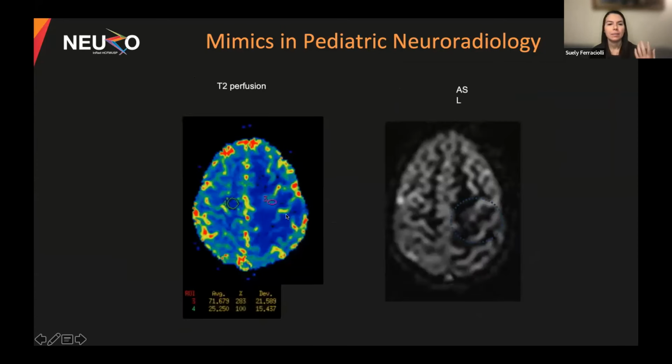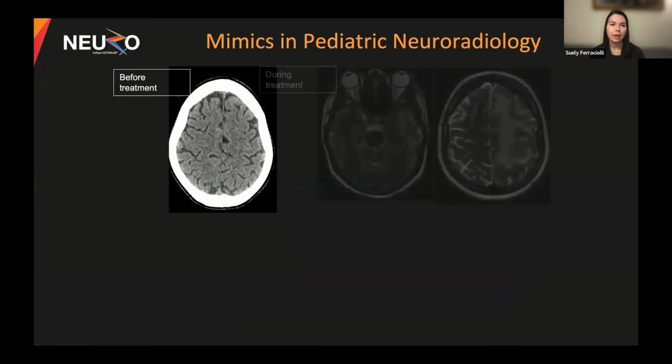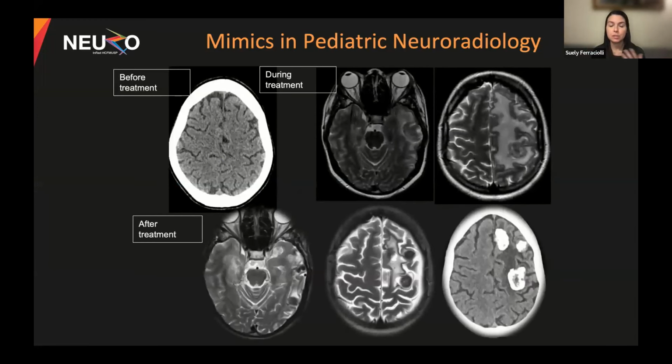It doesn't enhance, and it doesn't have high perfusion, sorry, but sometimes when you treat them, they may have this high perfusion. It is told in the literature in the first 2 months after the treatment or during treatment, they may have this because of the neoangiogenesis. It's normal. So you may help the clinician to do the differential diagnosis by imaging with neoplastic disease.